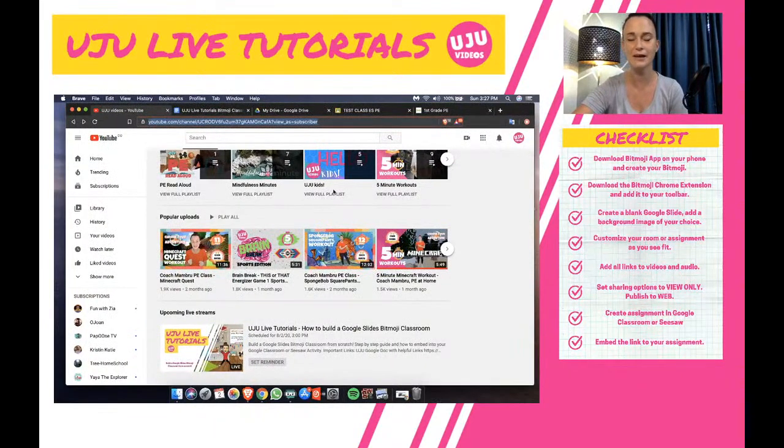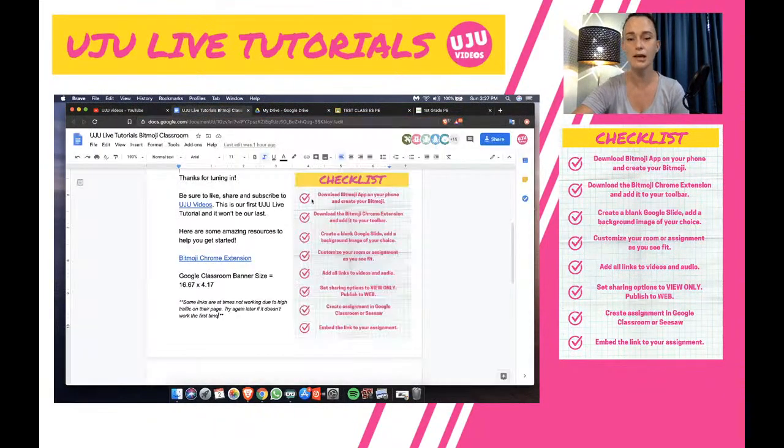If we just check back to our Google Doc right now, so far we've customized our room as we saw fit. We added some links to video and audio, and now we set the sharing options to view only and publish to the web. Now we need to create an assignment in either Google Classroom or Seesaw. Again, I didn't put every different type of platform on here.